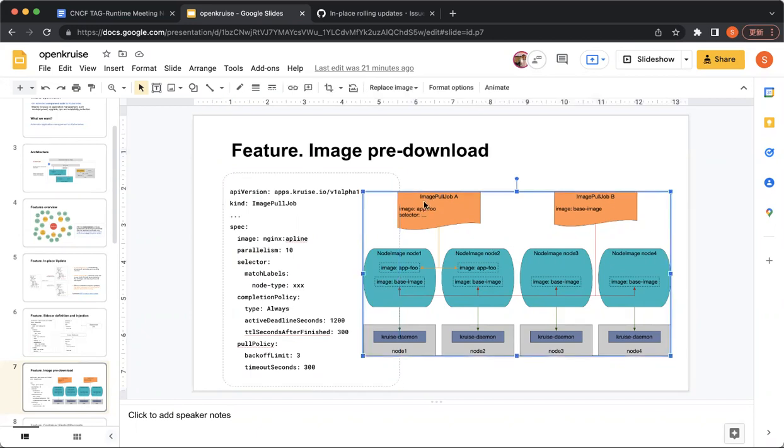And when the user creates the ImagePullJob, OpenKruise will dispatch the job to each Kruise daemon on the node. So the Kruise daemon knows which images should be pulled on the node.